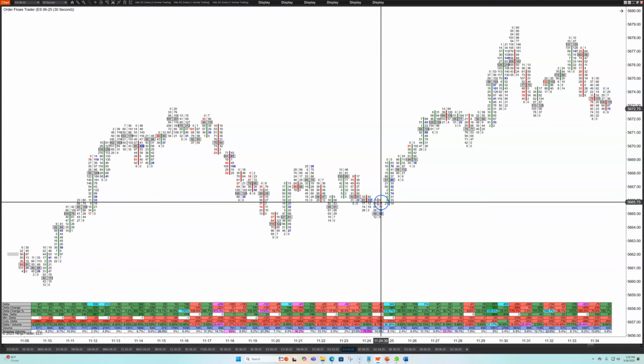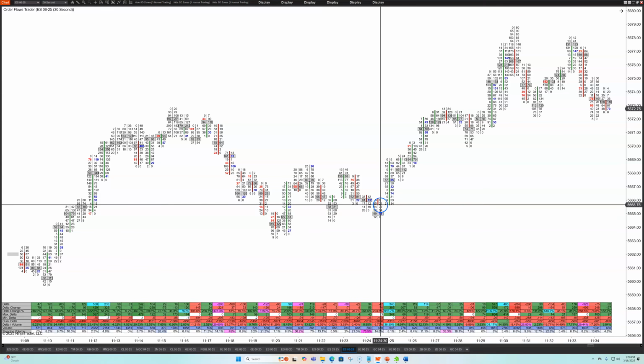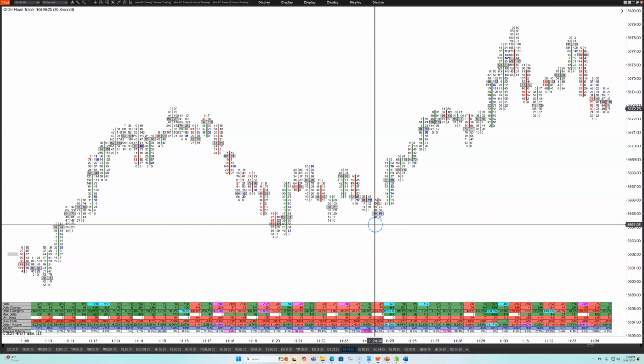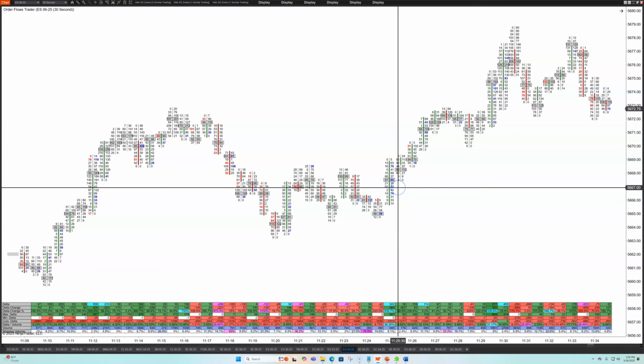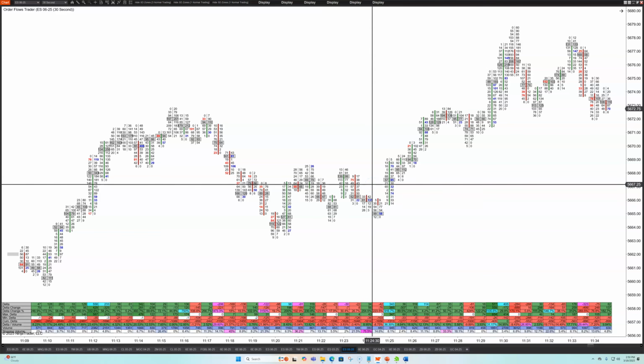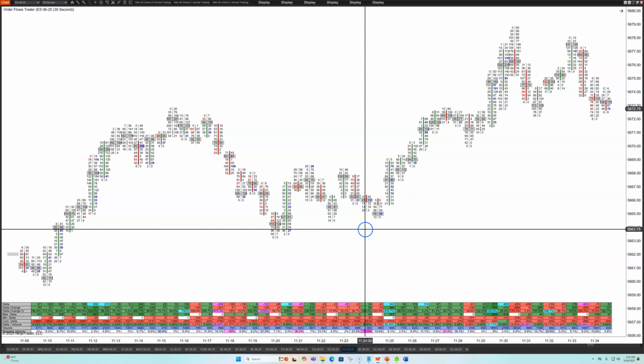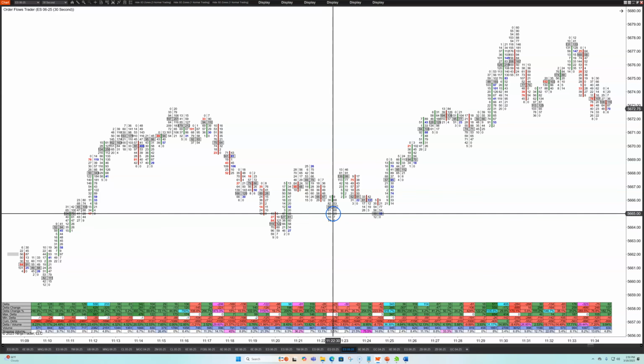Net, if there's more aggressive trading to the buy side, you're going to have positive delta. If it's more aggressive selling taking place in the bar, you're going to have negative delta. So every bar is going to have a delta, positive or negative. Generally speaking, whenever you have a green candle, you have positive delta, and a red candle, you're going to have negative delta. But of course, there are times where you have a red candle, like in this case, that has positive delta, or a green candle like this that has a negative delta. I've made videos explaining why that occurs and their importance in order flow analysis.